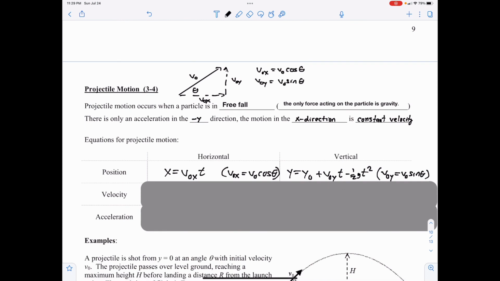We can see the vertical equation is just a vertical form of the horizontal equation that we wrote down earlier. A couple of differences, obviously: y in place of x, y naught in place of x naught, v naught y instead of v naught, so we're giving a very specific direction. It's v naught in the y direction. And instead of positive a, we're doing minus g. And again, v naught y is v naught sine theta.